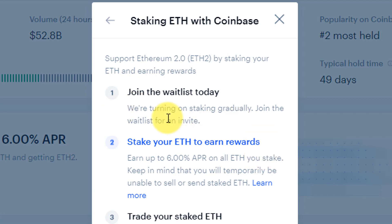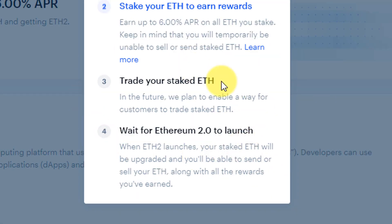The actual process for staking Ether on Coinbase is very simple: you join a wait list, they email you when you can stake, you go to the website, enter how much Ether you want to stake, and lock it in. It's currently 6% APR, though they note this may change over time depending on the network and number of validators. The drawback is once you stake your Ether you can't withdraw it until Ethereum 2.0 fully launches, though Coinbase says they'll eventually enable trading in and out of staked Ether.